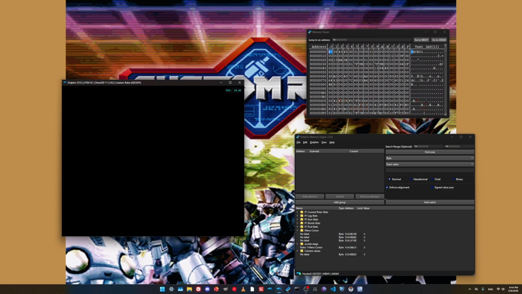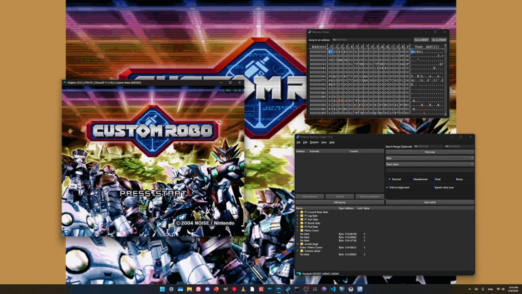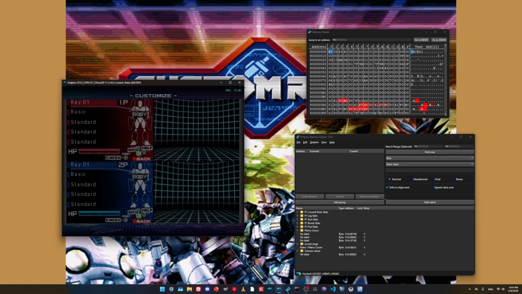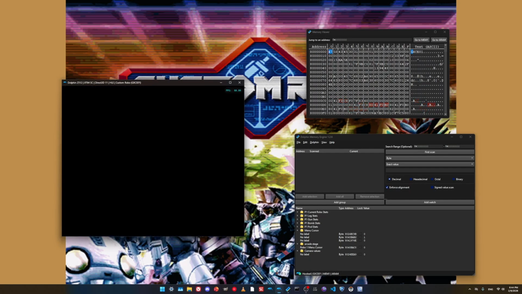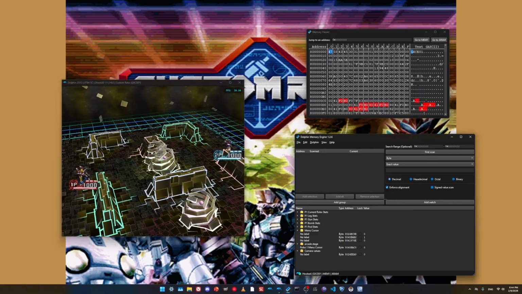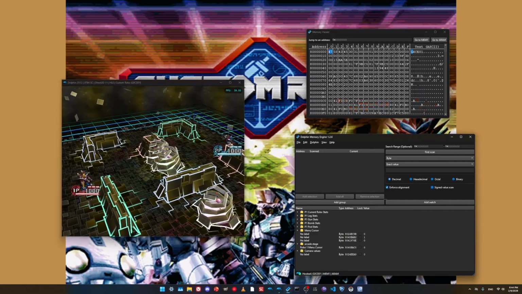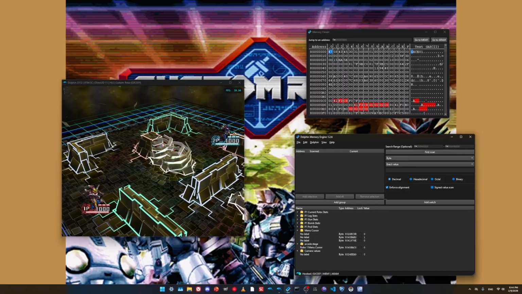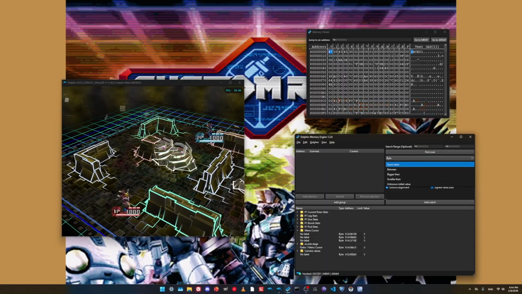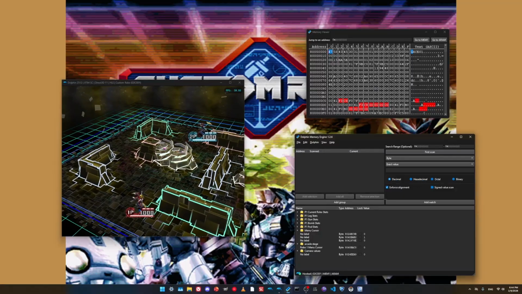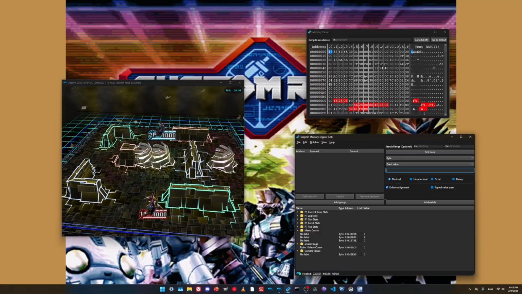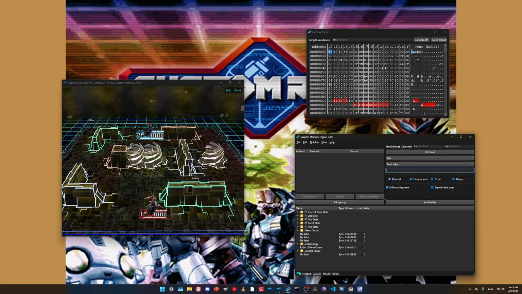So I'll go through some examples of searching for values. First, I'll get into a battle. And let's try to find player one's health. The way we do any sort of searching is with this top half of the Memory Engine window. We can specify a type of value that we're searching for and how it relates to some value that we type in here. So we don't know exactly what the health value would be stored as.